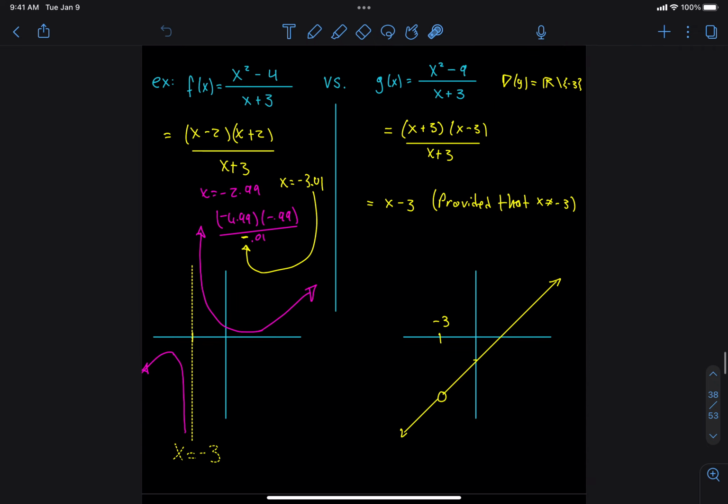Okay, if we do have a 0 in the denominator which is not a 0 of the numerator, then we need to check the behavior on both sides. We check the behavior on both sides using this limit process, where we say take a number which is really close but smaller, take a number which is really close but bigger, and then see what the height of the function is. If it's getting really huge and positive or huge and negative, that tells you how to draw the asymptote.